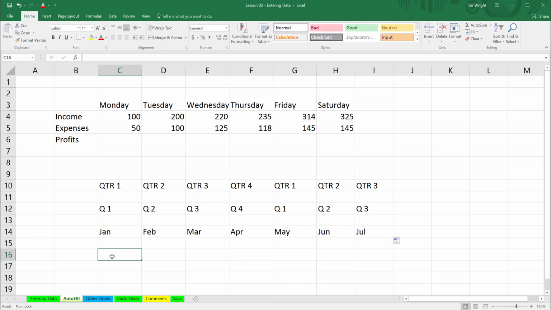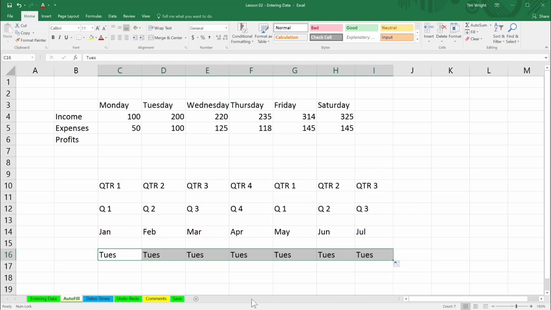So now I want to talk a little bit about acronyms, and we do need to be a little careful. Let's try this one. Tuesday sometimes is represented this way, but because it is not an officially recognized acronym for Tuesday, it doesn't work. Autofill, if it does not recognize the word, will simply repeat.